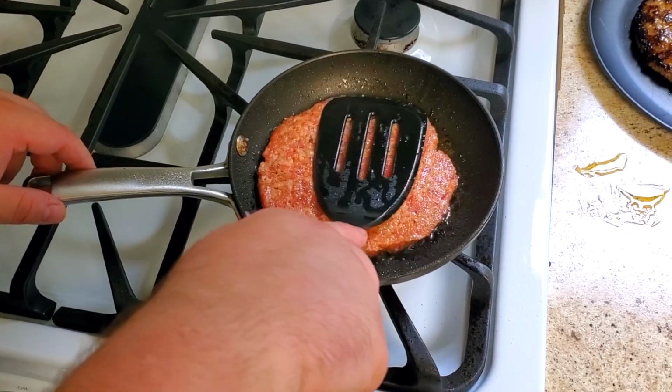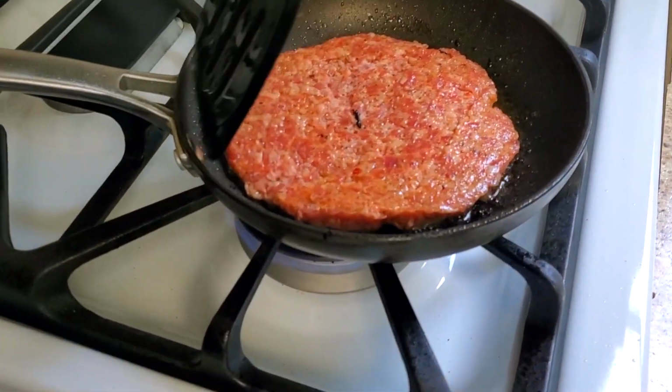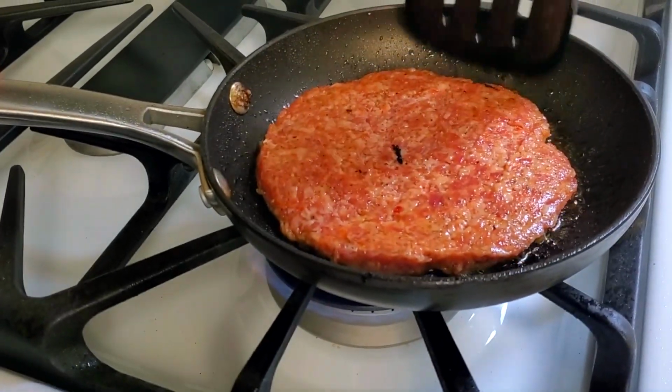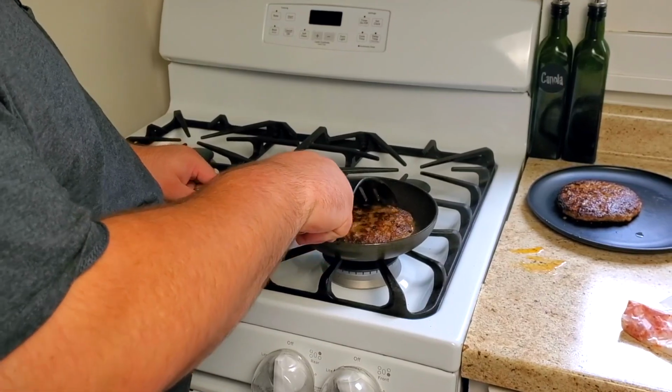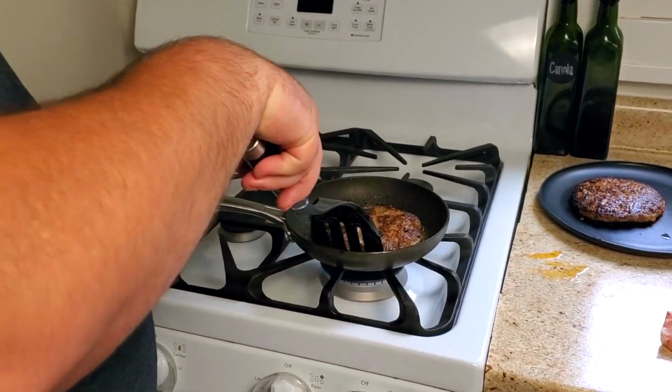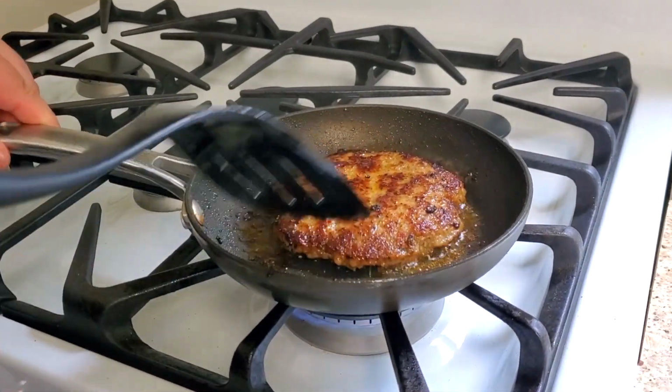So we're just gonna let this guy cook for a good, probably like 2 minutes. And then I'll flip this at the 2-minute mark instead of the 3-minute mark. All right, so I've already flipped this over and it's still feeling a little bit puffy. So I think I'm gonna let it cook another minute or so. Then we'll be done and we'll move on to our pancakes.